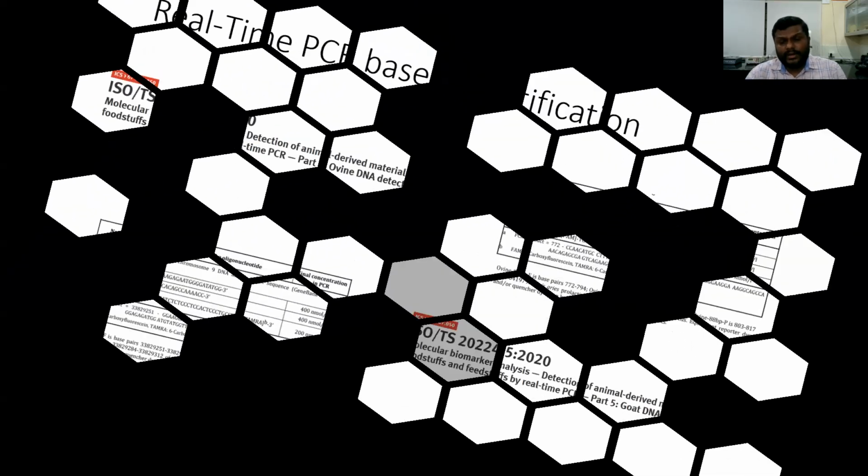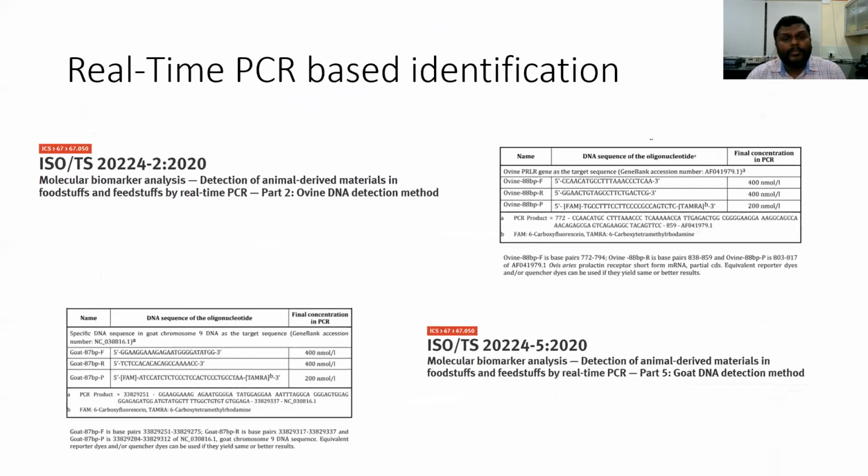Now, what we have explained are simple PCR based techniques, that is, universal primer amplification followed by sequencing, species specific PCR, and the chip analysis. Now, if any one of you is interested in going for species identification, no primer designing, no standardization, nothing is required because the ISO standards are available.